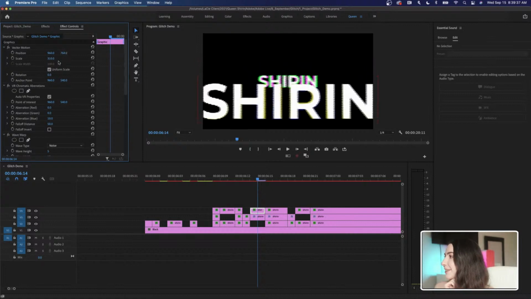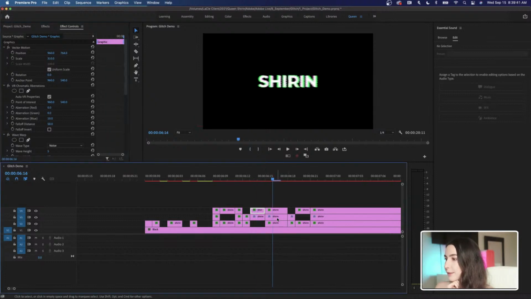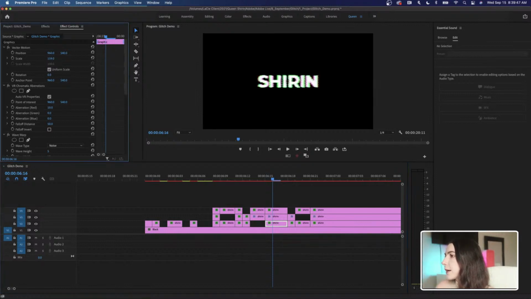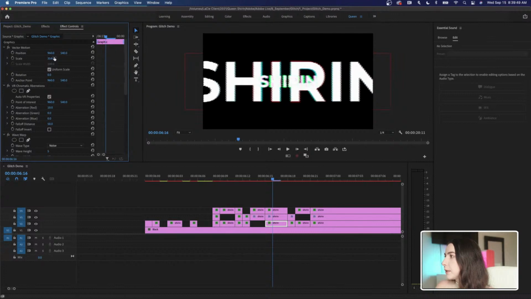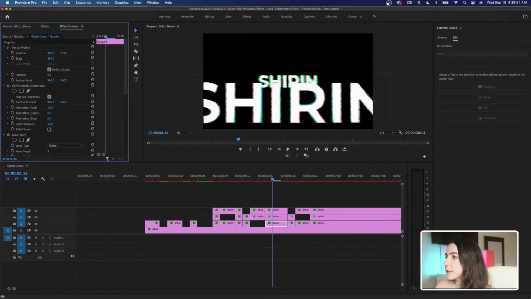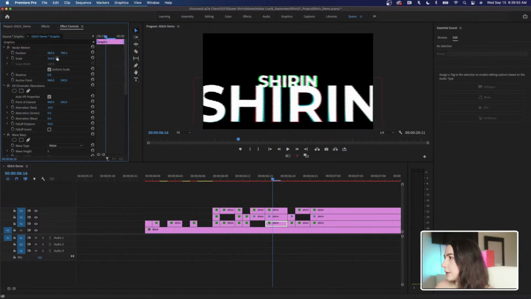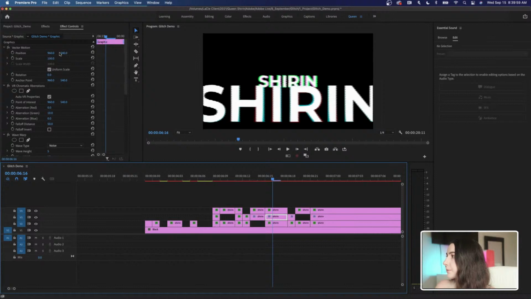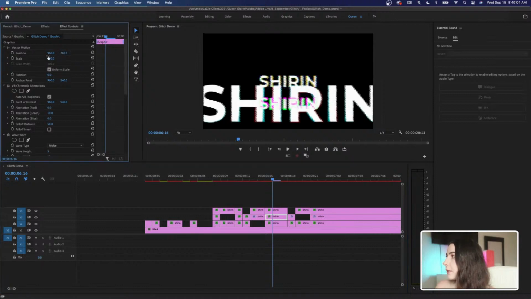Let's just keep making some adjustments. All right, so we'll move forward and let's mess with this first layer. We haven't really touched that yet. So I will scale this up and I'll bring it down. And let me scale this down a little bit like that. Yeah. And then let's go to this middle layer and we'll bring this down and scale it up.